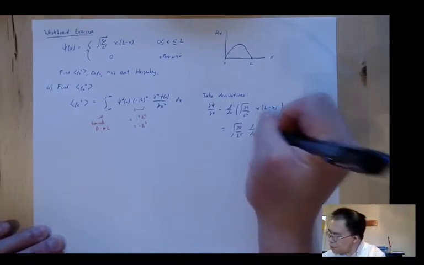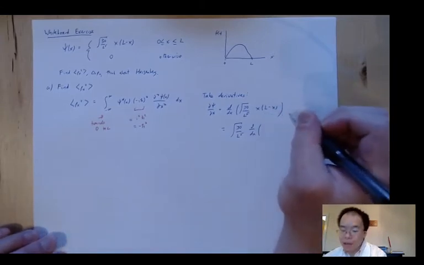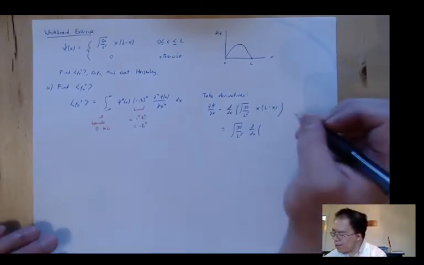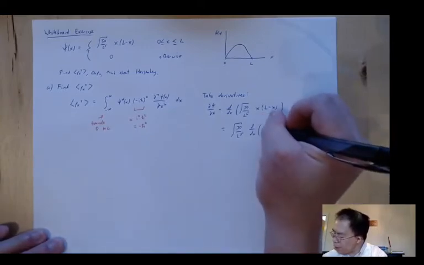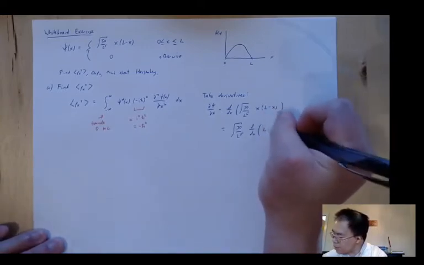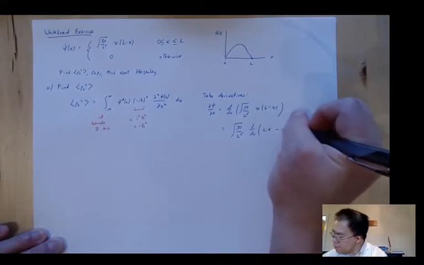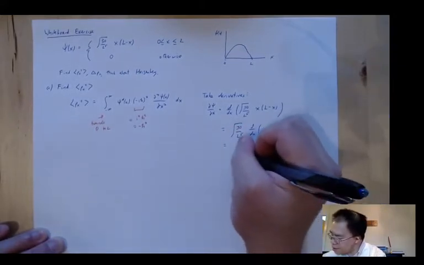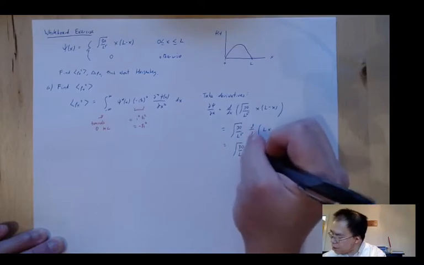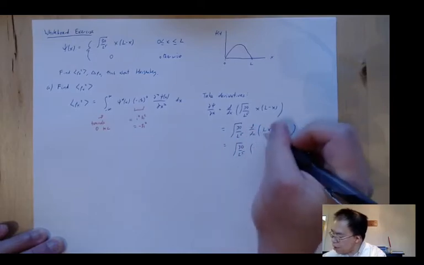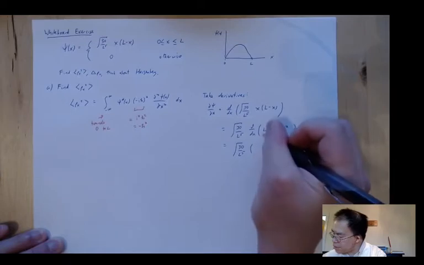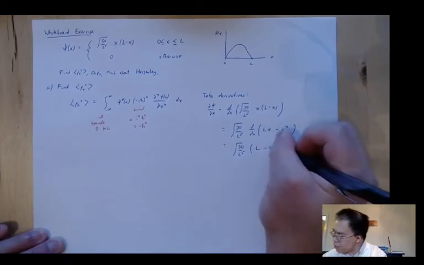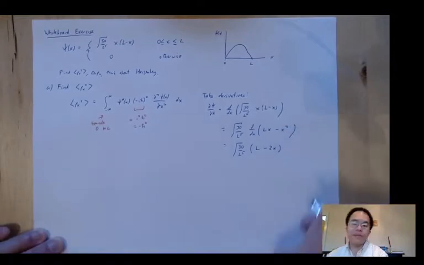Then either you can use the product rule, or you can multiply the whole thing out, whichever you prefer. I'll multiply out here. So this gives me Lx minus x squared. If I differentiate that, I have a constant, and then the derivative of Lx is L, and then minus x squared pulls down a minus 2x.